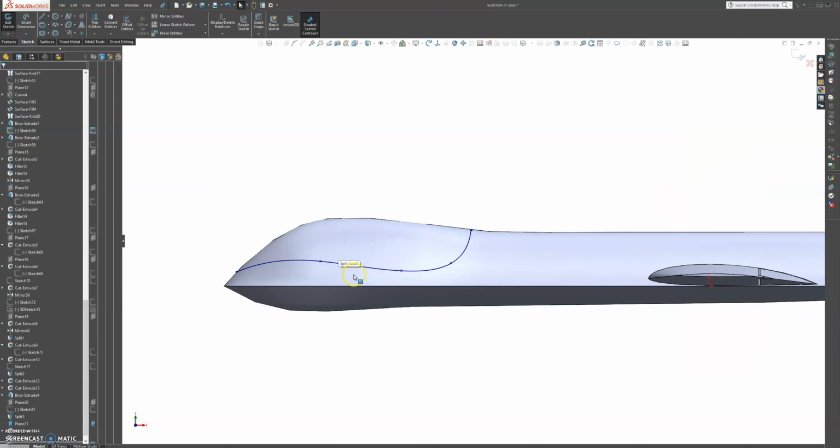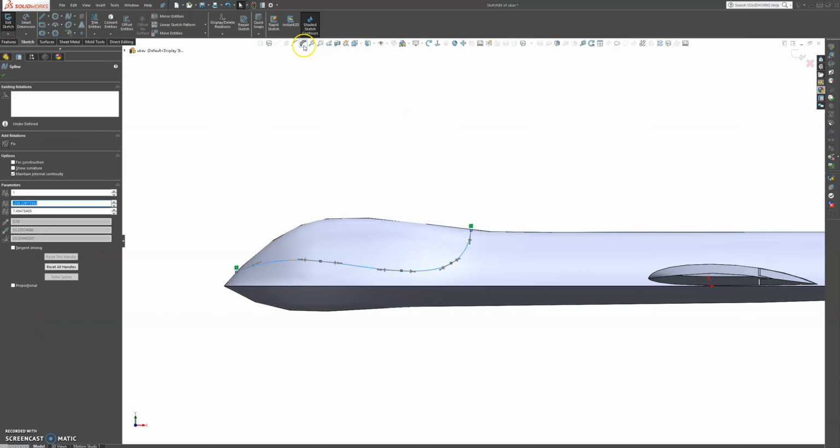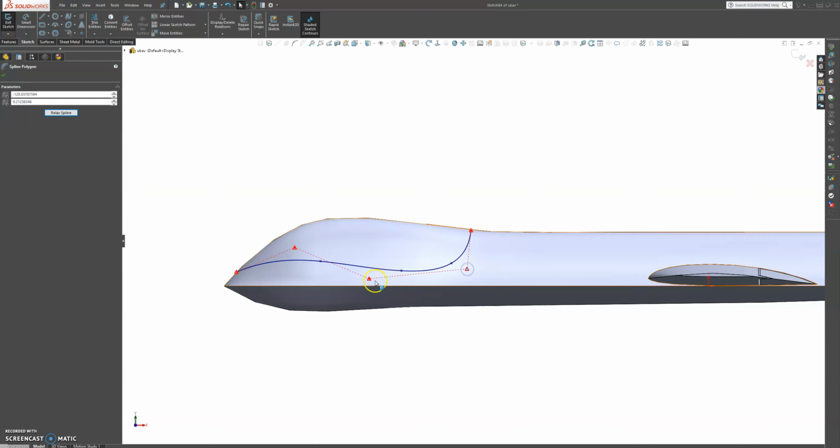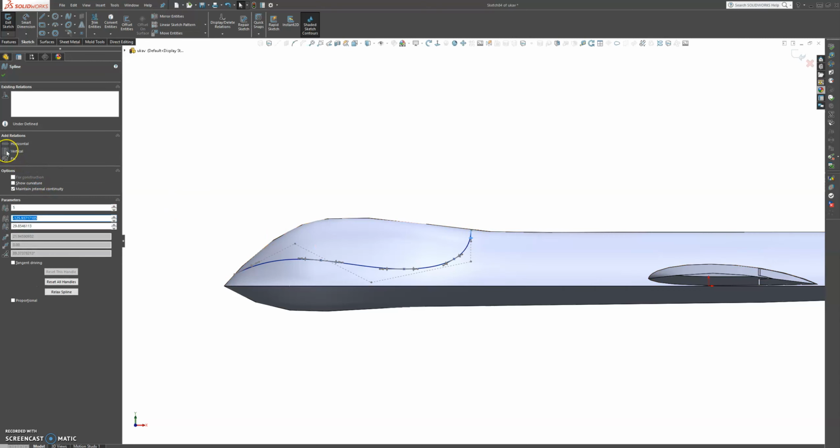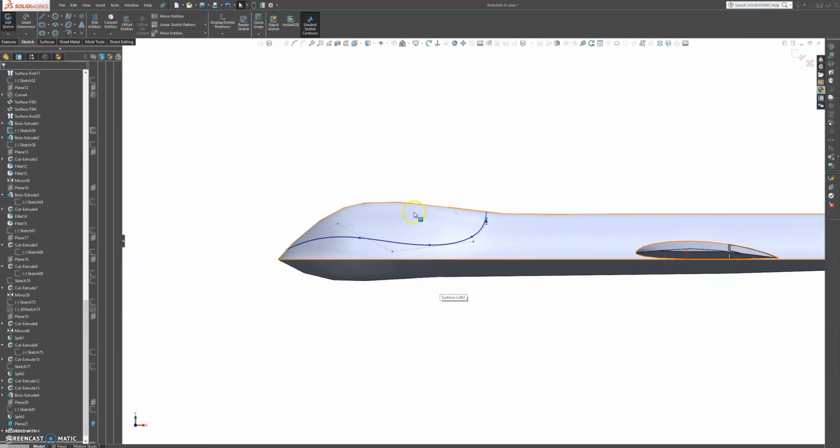Okay, and then of course we can come in here and select our line, select our control polygon, because that's the best tool to create some of the great shapes that we're looking for. So maybe if you pull this down a little bit, and something like that. Also, we're going to go in here, and then we're going to fix this line along. We're going to make it vertical. Okay, and I like this line.